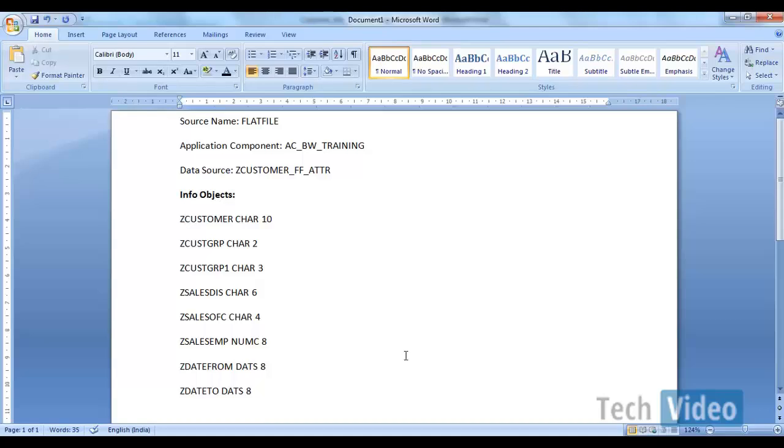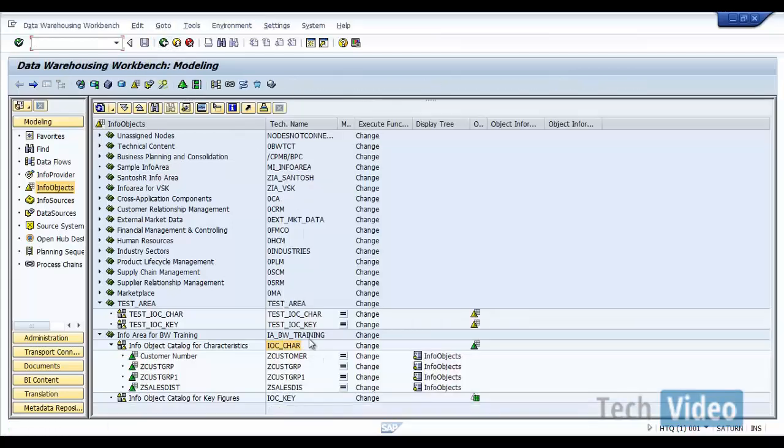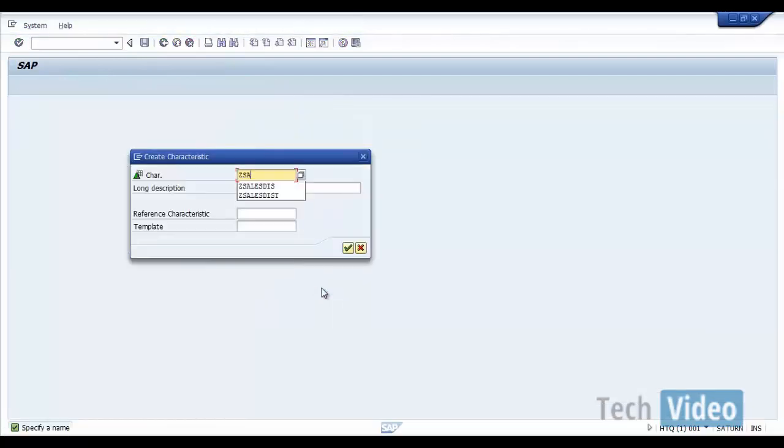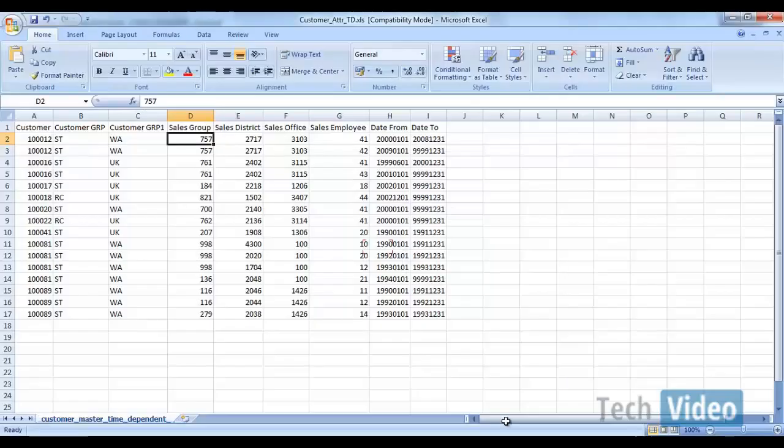Okay, so we'll go to our BW system. I'll activate this, which is sales district. Okay, now I'll create another one, Z sales group. Of length, how much will we take?